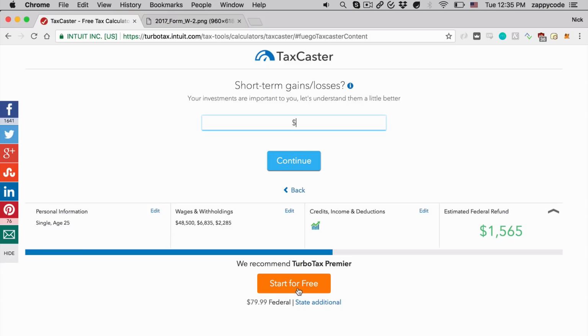So what were your short-term gains and losses? If you've used Bitcoin.tax, CoinTracker, or another software, you might already know this number, but if you don't, you're going to have to make your best estimate. So short-term gains and losses are gains and losses that you've incurred from either selling, trading, or using cryptocurrency that you've held for less than a year. So let me walk you through an example.